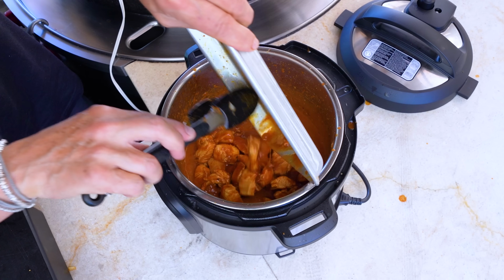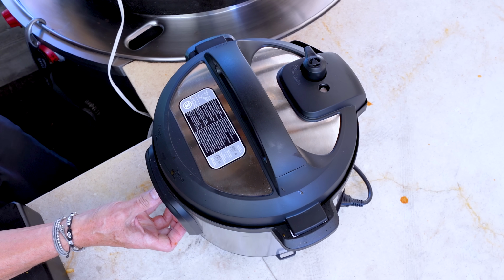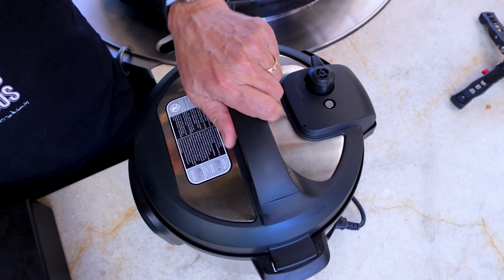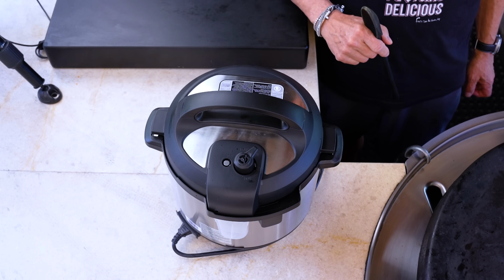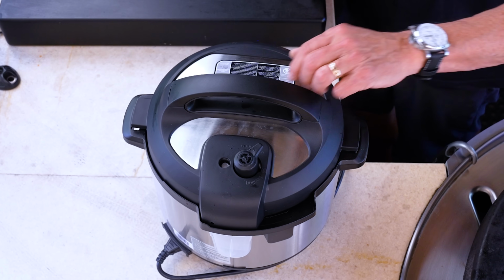This is feeling right to me. Lid goes on, we lock it in place, pressure cook, high pressure, 5 minutes, and we walk away. And after 10 minutes of manual release, if it still won't open, vent it yourself. And when that little guy drops, we're there. Wait for it. Boom. Let's have a look.